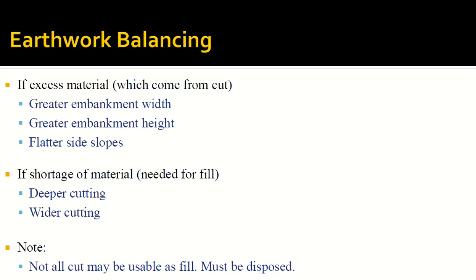So I have to minimize the cost of the earthwork. Okay, now tell me how the cost of earthwork will become less if I have a balance. Because if I have more fill, I have to buy material, cost. If I have more cut, I have to dispose the material, right? Cost. If I can balance between them, no material coming to the site, no material going out of the site. So that cost is gone.